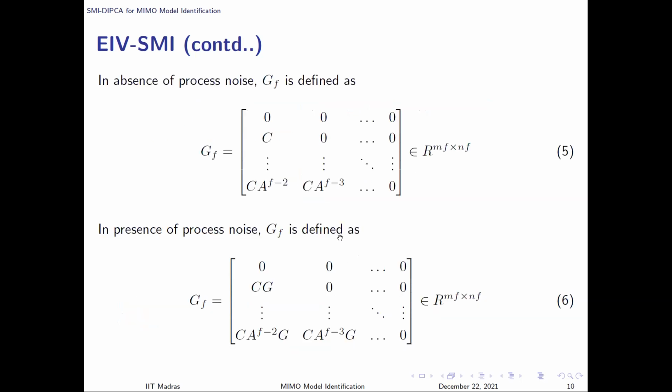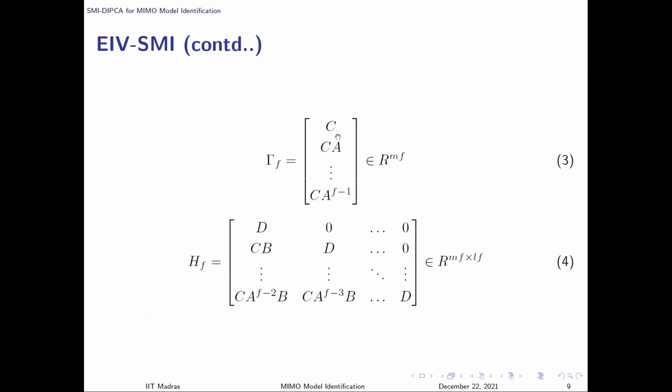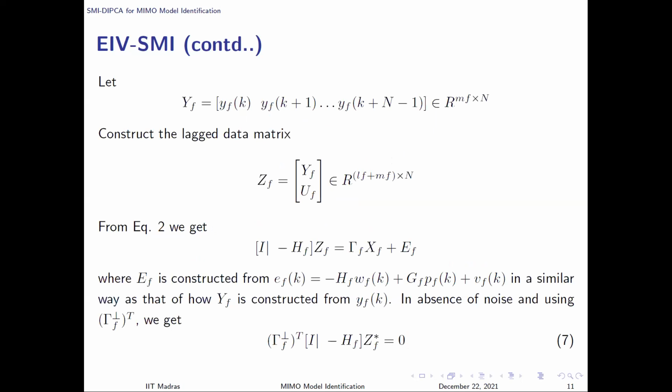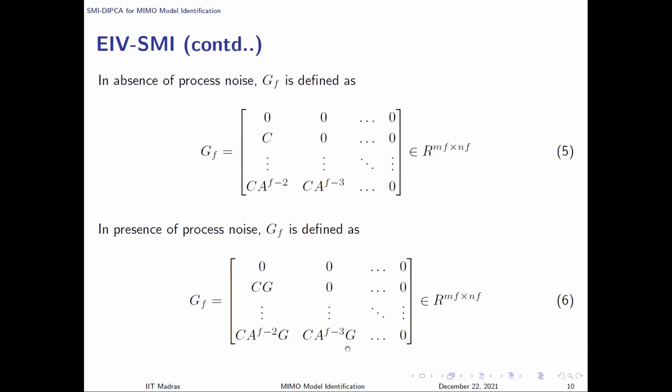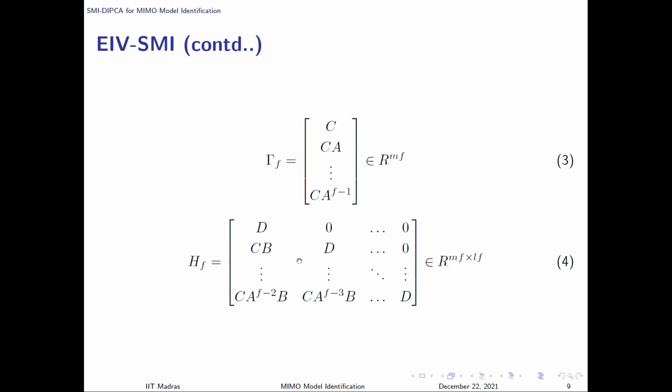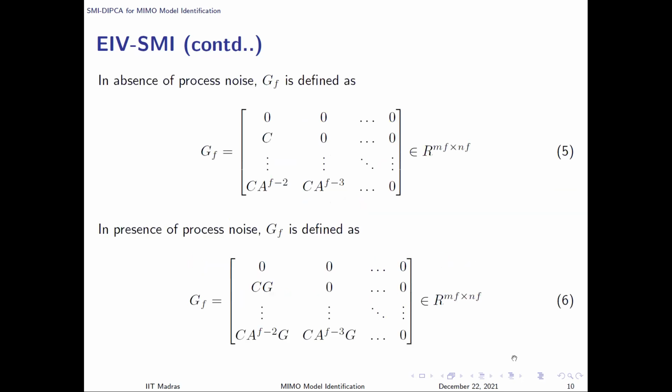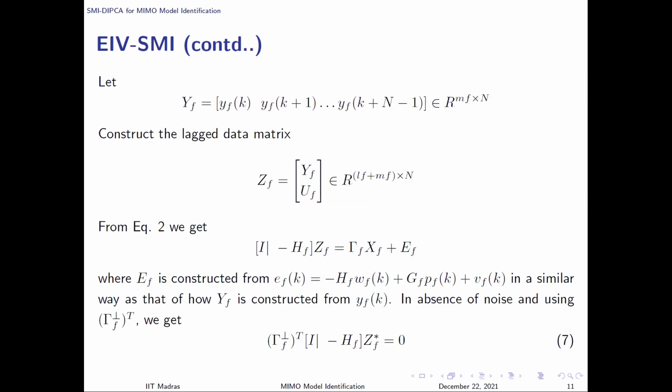When gamma F can be obtained from the constraint matrix, C and CA and so on, A can be obtained from this, because C can be obtained from the first part, and A can be obtained by some kind of least squares. These are all being done already. In subspace ID, this is the same thing that they do. The aim is to estimate gamma F and HF. Once you get them, you can use these two relationships in order to get CA and DB. That part of it I'm going to skip, because there's only a set of least squares problems that you have to solve in order to get that.